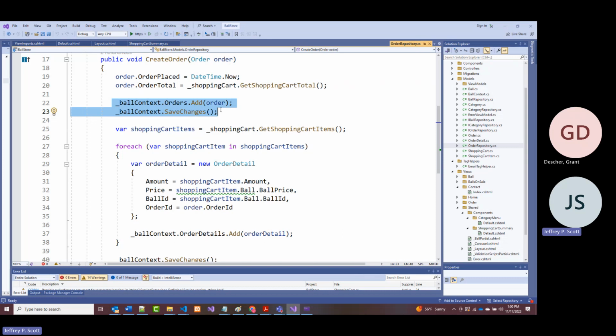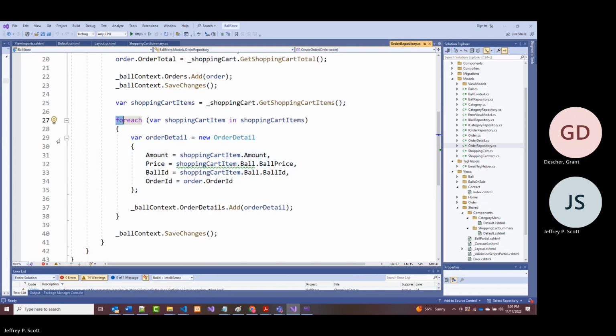The reason that we have to do that is when we start doing that, one of the things that should happen is we should get an order ID, which we probably previously did not have. So I'll shut up and let me know when you get down to the for each, please. Okay, I'm at the for each. Second.